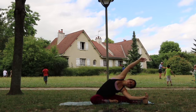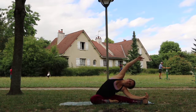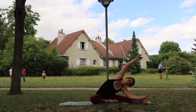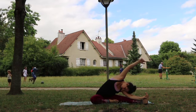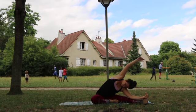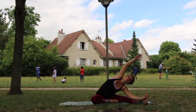We do this posture a lot, mostly because it's one of my favorites. If you've done the other videos, you know it presents itself a lot. I also love it because it's such an expansive posture. We're working into the hips, the groin, the hamstrings, the lateral body, the shoulders. Open up through the heart. Nice deep breaths.